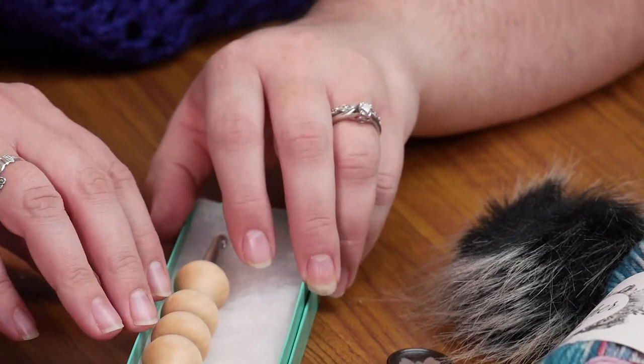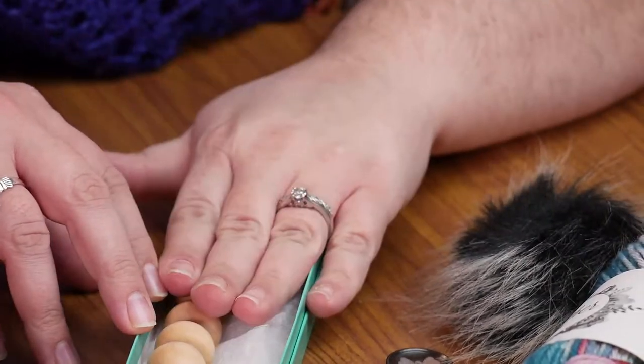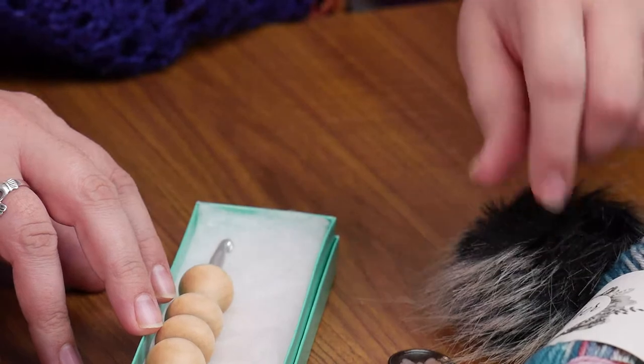So, normally the Leither Co. box is one ball of yarn, one hook, one gift, and a pattern. And this came with four gifts this time, or four little accessories. And then the pattern comes in a little booklet.